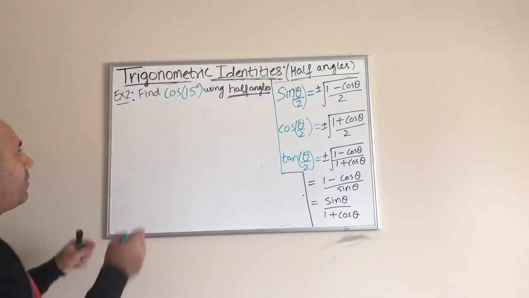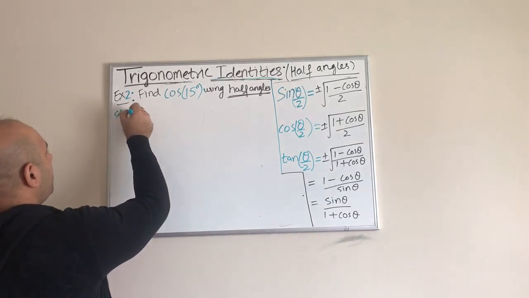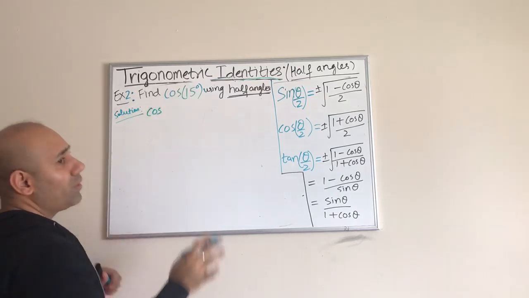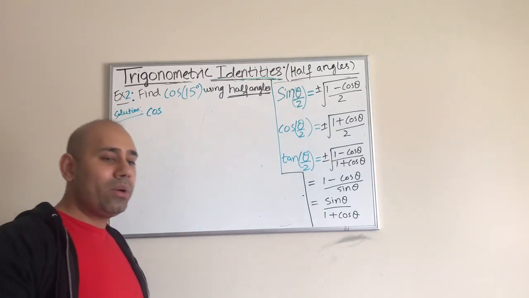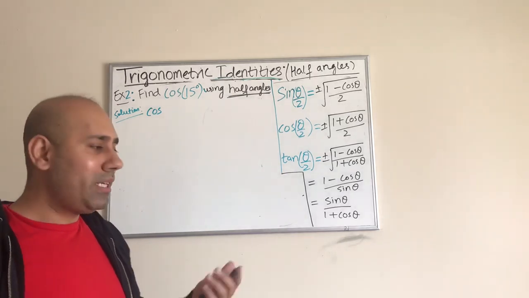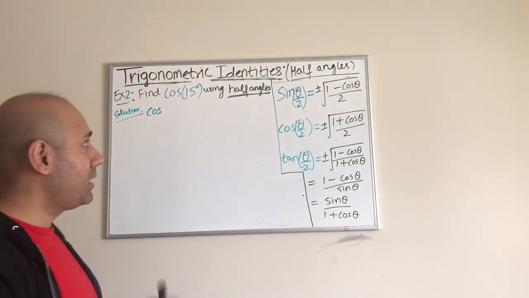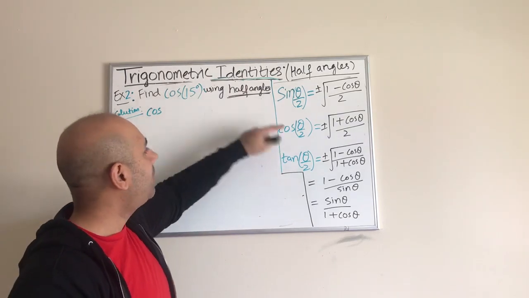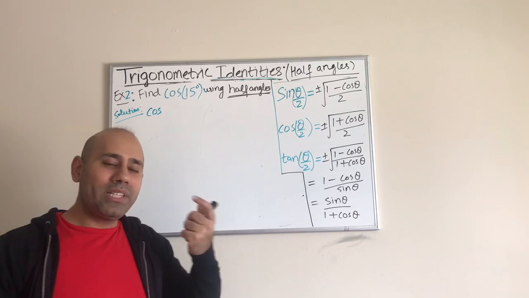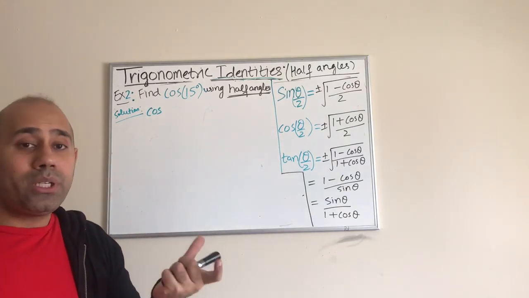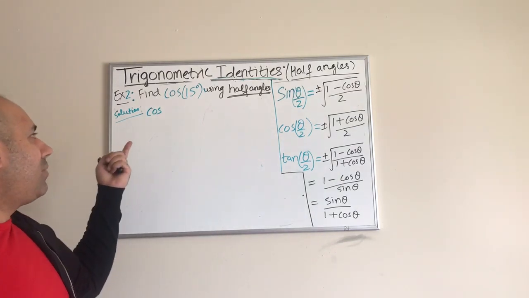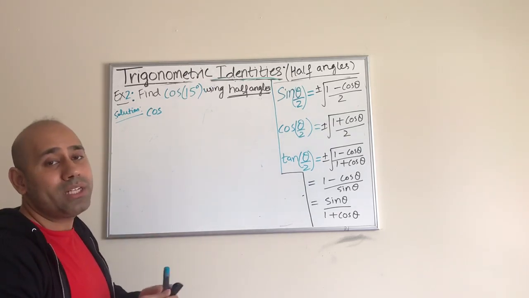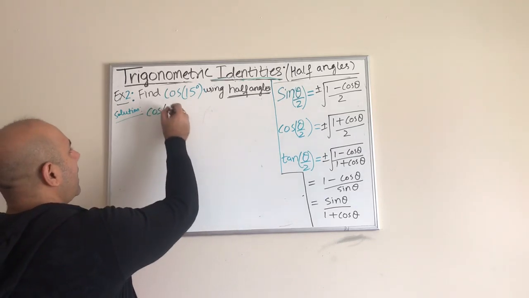The solution method is going to start by writing cosine. It's already in degrees. If you have seen my last video, it was in radians, so we wanted to convert, but here it's already in degrees, so it's easier to work with degrees. First thing we want to do is make this look like a half angle. We want to convert it into a half angle, and keep in mind the theta that we choose should be on the unit circle. It's very easy to figure that out. We can use 30, because 30 divided by 2 is 15, and 30 is also on the unit circle, so that works well.